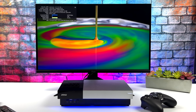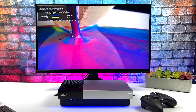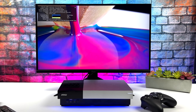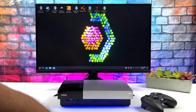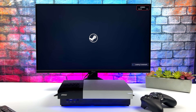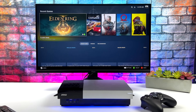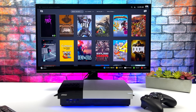When it comes down to it, this 5700G handles media playback really well. You can do streaming from your favorite apps, or native playback from an internal or external hard drive. When you're not in gaming mode you can always swap over to the desktop. We're really here for gaming though, and I've got a bunch of PC games that we're going to be testing out. I've also added a few emulators directly to Steam, and we can launch them from here.